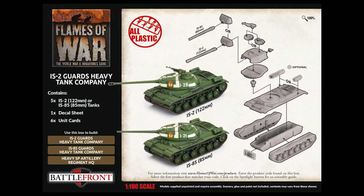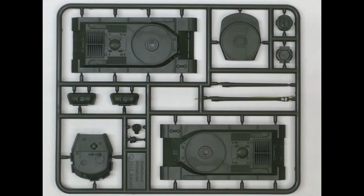Let's go right ahead and open the box and take a look inside. You get 5 of the main tank sprue, which shows you 2 different hull variants, one for essentially mid-war, and then there's, I believe, also the 1944 variant. Gives you the turret, an open and closed cupola, your gun mantlets for both gun variants, your rear machine gun, your turret peg, and both gun barrels.